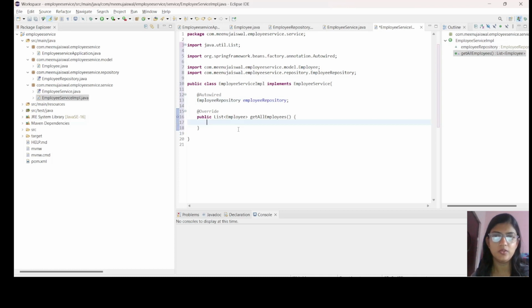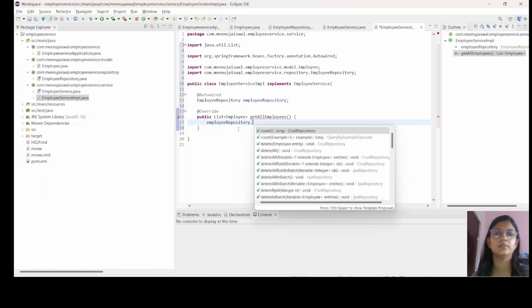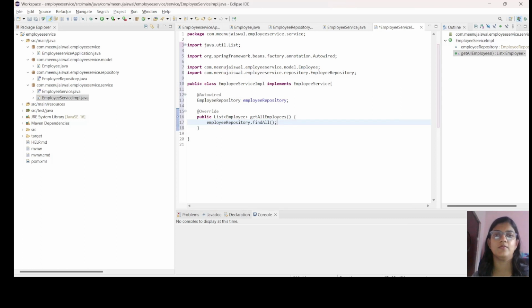The simple thing which you will have to do here is findAll. That's it, and we have to return this. You see, it's so simple. We are just saying employeeRepository.findAll.